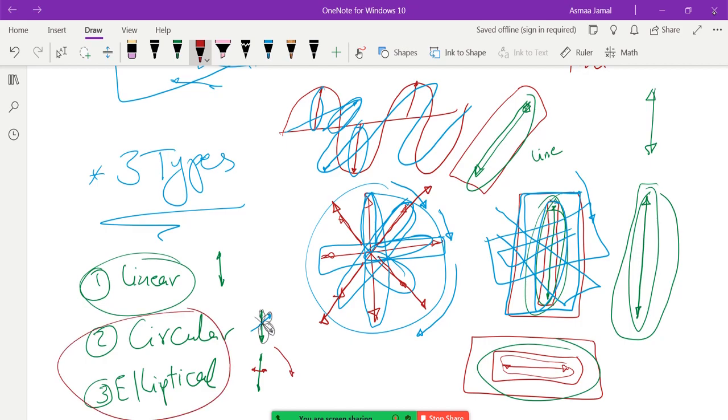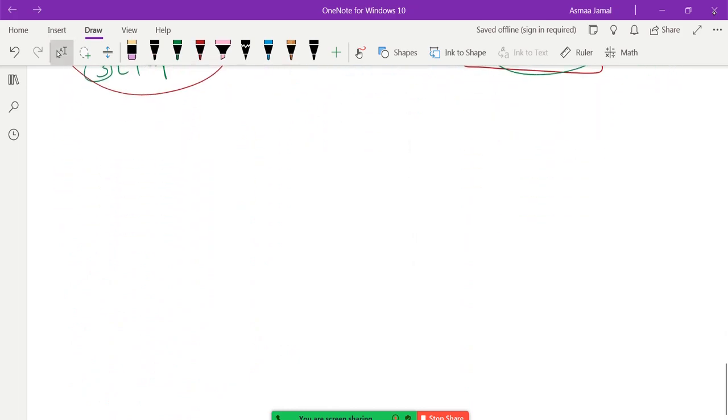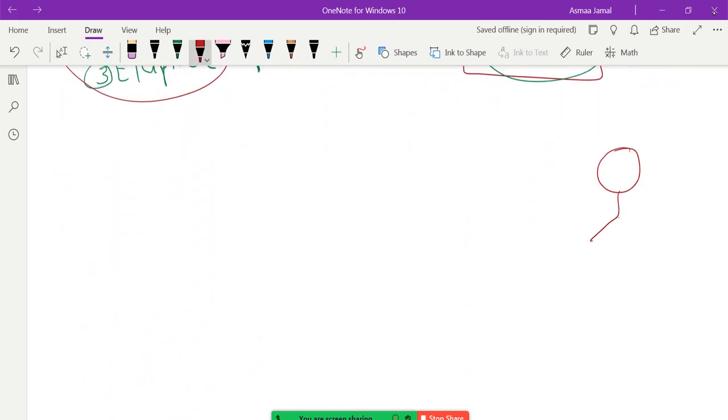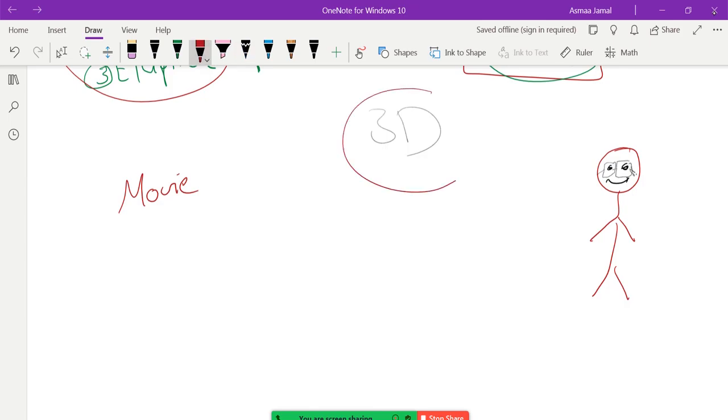How is that useful? Back again to the cinema. Here you are watching whatever movie you like, animation, horror, action, whatever you want. That's your eyes. You are happy about the movie. And they give you a specific kind of glass so you can see in 3 dimensions. The human eyes also observe in 3 dimensions.